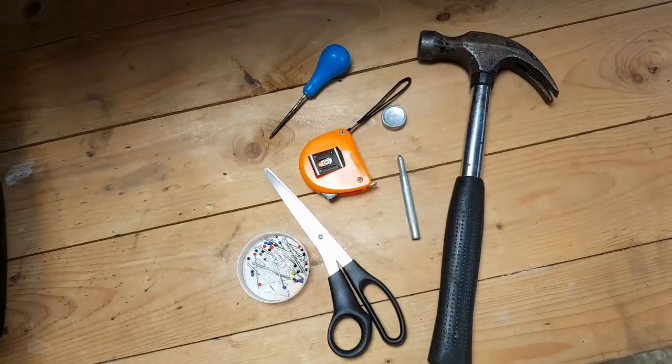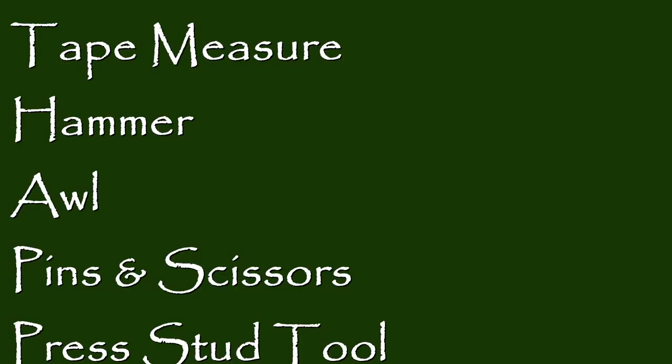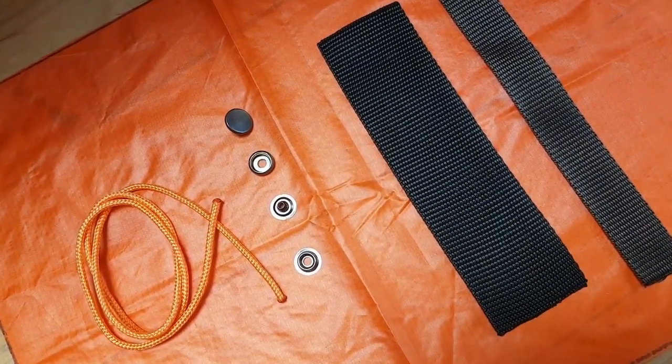So for this project, you are going to need a sewing machine, and you're going to need a couple of different needles. You're going to need one heavyweight needle for sewing the webbing. You're also going to need a lightweight needle for sewing parasilk. There's a few other ancillary items that you're going to need, and a list of those is coming up on your screen now. And as far as materials go, well, you're going to need some 50mm webbing, some 25mm webbing, and some parasilk. You're also going to need a press stud as well. The dimensions and the sizes, they're all coming up on your screen.